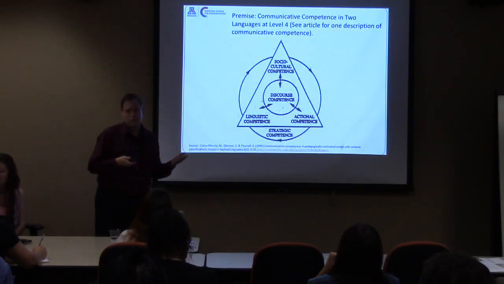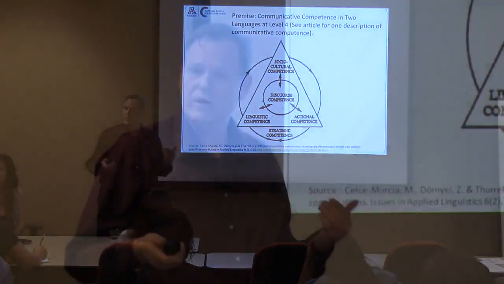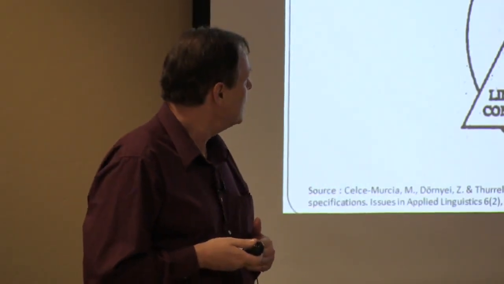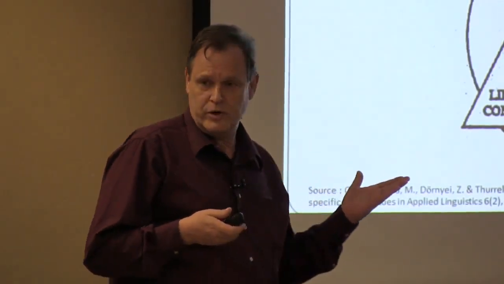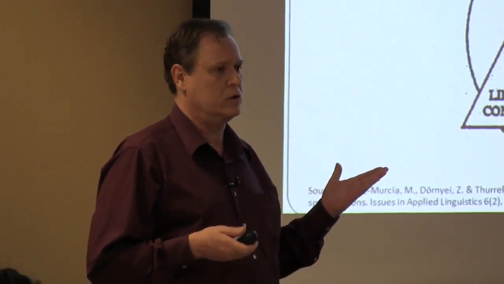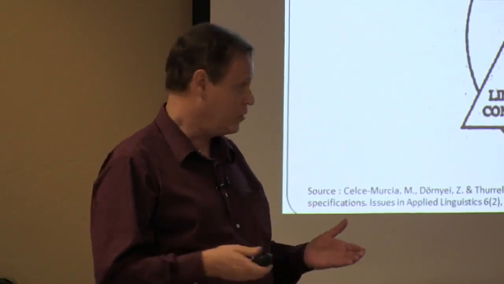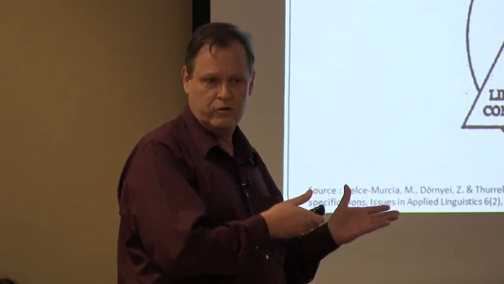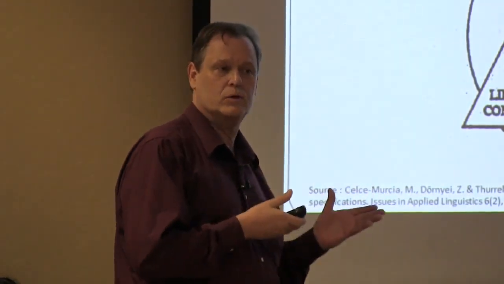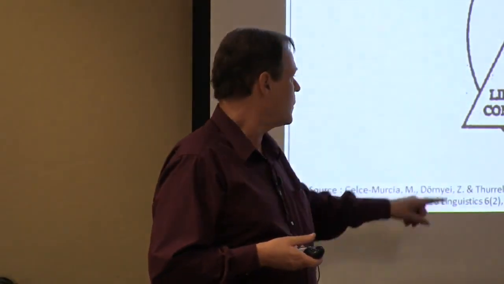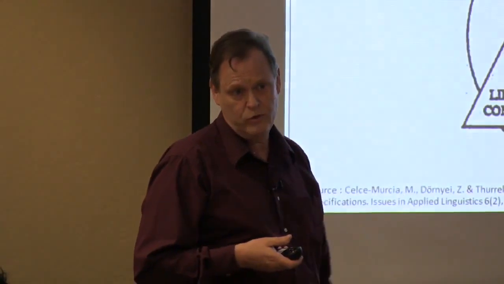Strategic competence is also being able to repair a message if you make a mistake, so you back up and fix it. And so this model is very useful for educators when they want to create curriculum and especially create tests, because they want to include this because it shows you know the language, which is a lot more than just knowing linguistics or the grammar of a language.